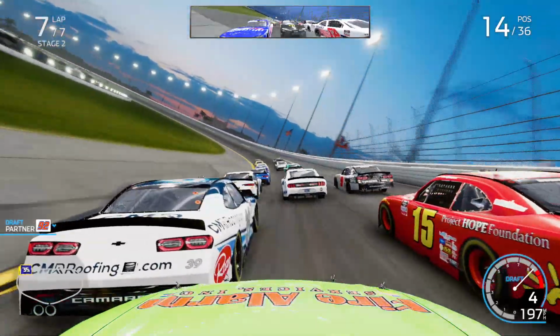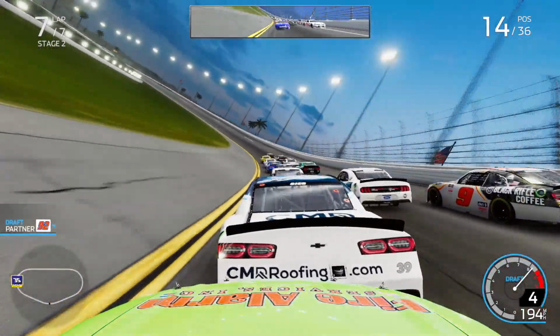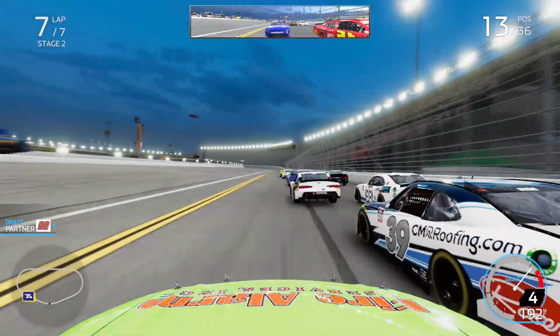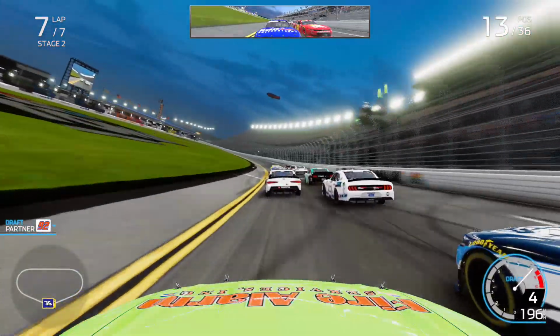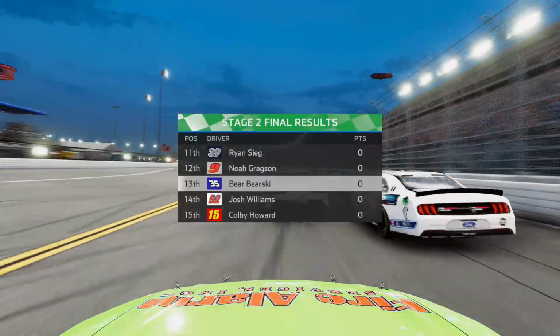Kobe Howard up here for whatever reason. I don't know why this guy's up here. But good day for him. But if we could get away from him as soon as possible, that would be nice. Usually ends up wrecking us. So let's see. Can we get a little bit more draft, please? And we're not going to get it. 13th, not too bad, but still. We need those points.